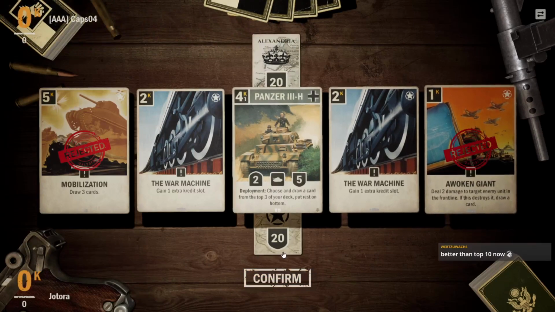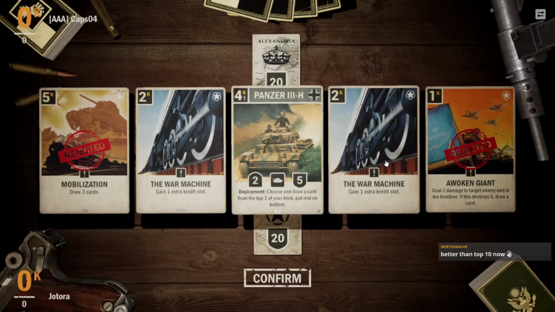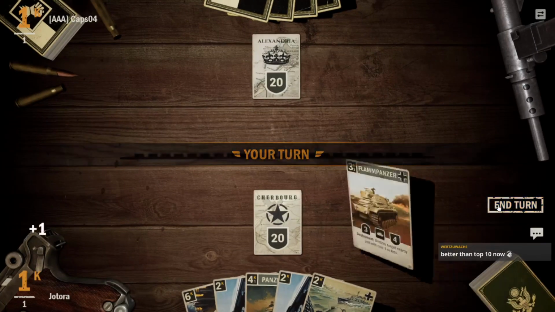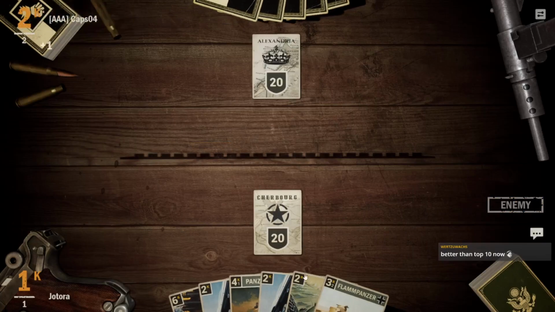Awoken Giant against Alexandria deck? Probably not. Don't think I want mobilization yet. I think I'm fine keeping these. I can go this on 2, this on 3. If he's an air deck, these are very nice draws.